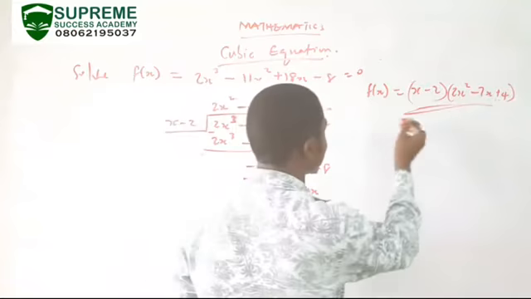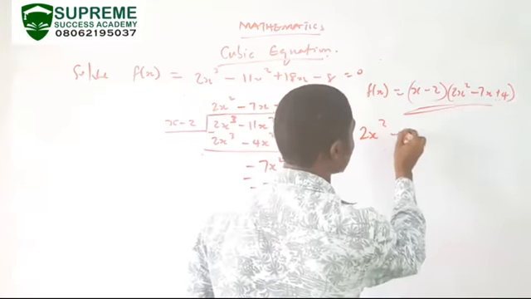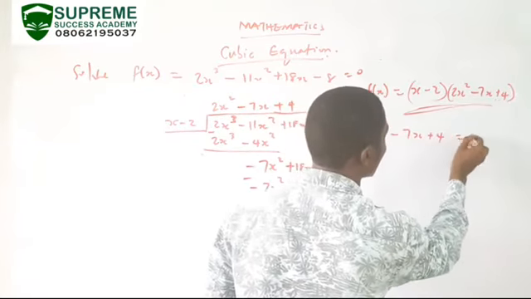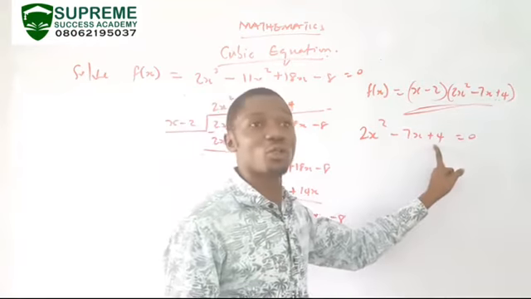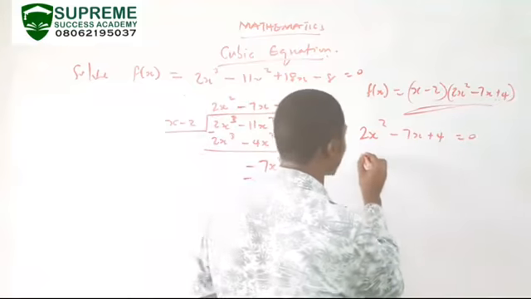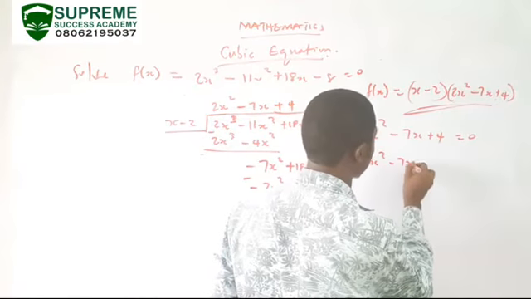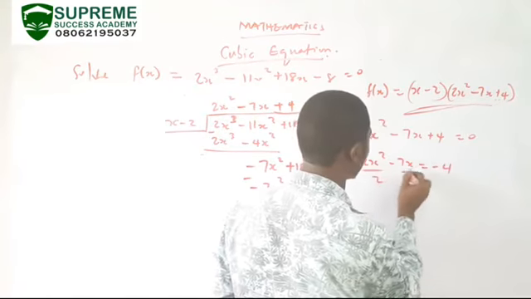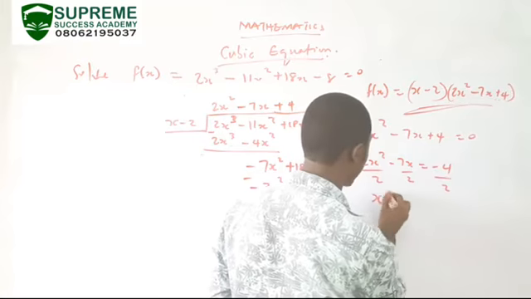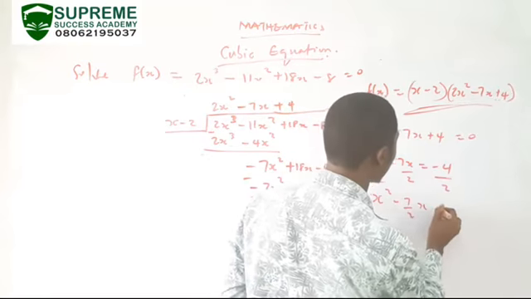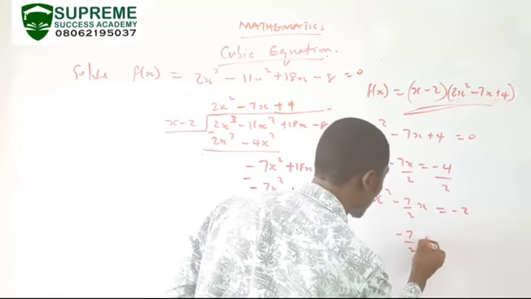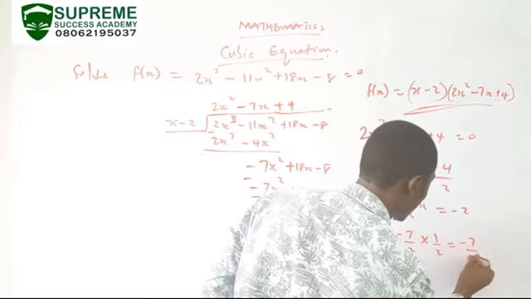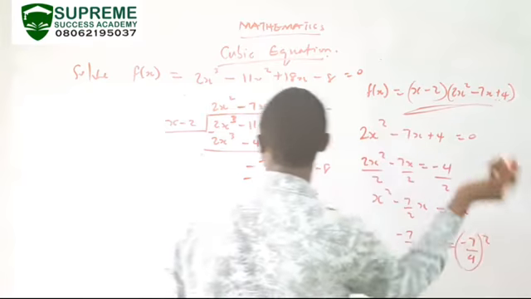So let's help ourselves out with that. 2x squared minus 7x plus 4 equals 0. Is this not factorizable? No. Because 2 multiplied by this will give us what? 8. So let's complete the square method. You have 2x squared minus 7x equals minus 4, divided by 2, 2, 2. You have x squared minus 7 over 2x equals what? Minus 2. You determine this, minus 7 over 2 multiplied by half, minus 7 over what? 4. Square the result and add it to both sides of the equation.